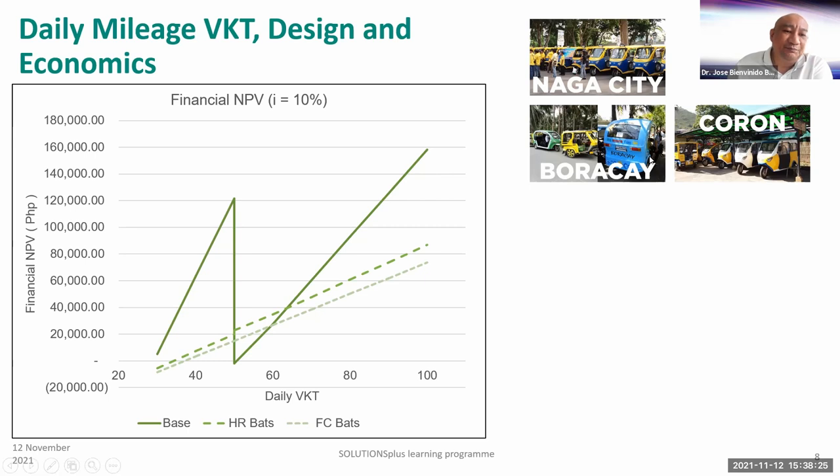Now, if you do the base unit, which is a smaller battery, and then you swap somewhere. So in here, it increases your savings, and then at some point you need to, because in here you own the battery. But para pagdating mo rito, kailangan mo na ng extra battery kasi lagpas na siya sa range ng battery mo. So kailangan mo na mag-rent, so it suddenly goes down and then it goes up again. So may mga threshold ka na natitignan.